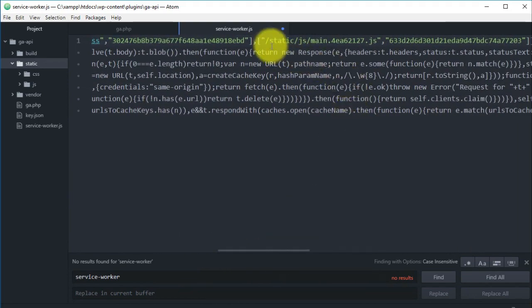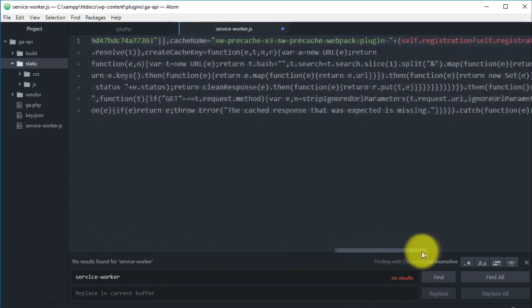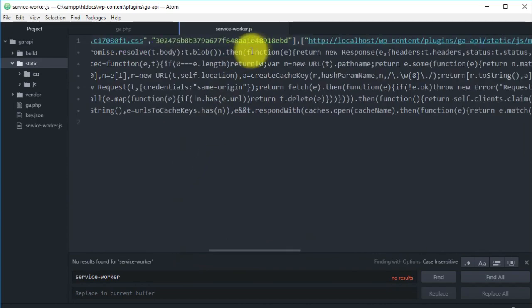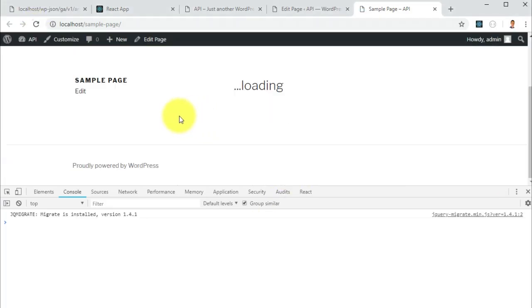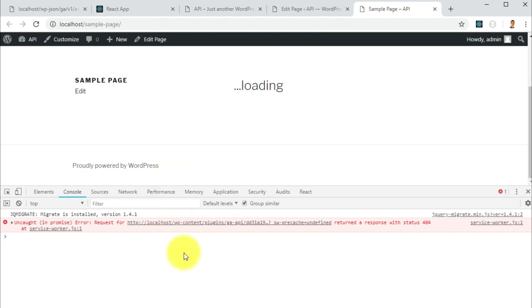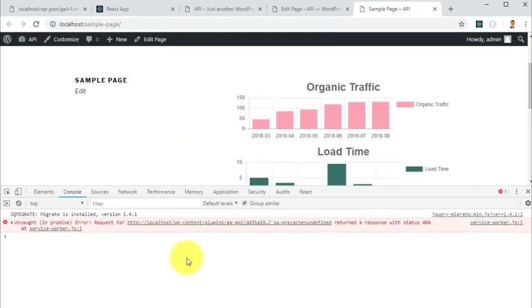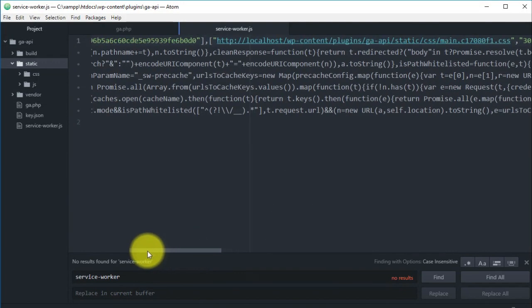And then the next one is JavaScript, so I want to put the full URL as well, and then just save it, go back, refresh one more time. We'll still get this error here. Let's see why.